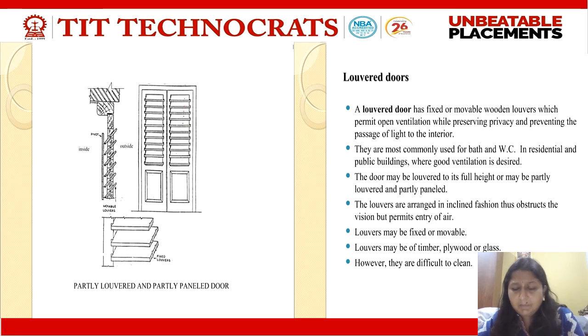Okay, it may be a completely lowered door or a partly lowered door. The one we can see here has two panels, half panel and half lowered door. Now, if you observe minutely, these are two shutters. This is the first shutter, this is the second. Though it is a single door with two shutters, such a door is called a double leaf door. We may have double leaf in all the types.